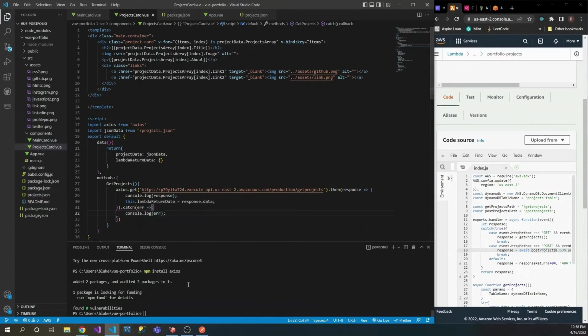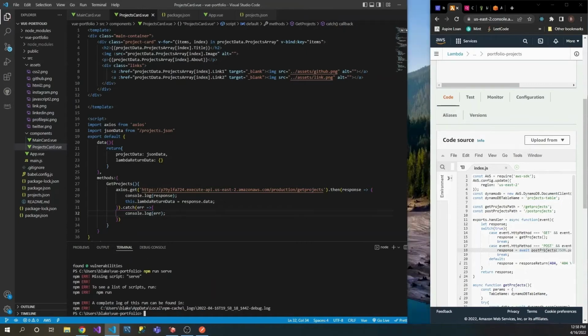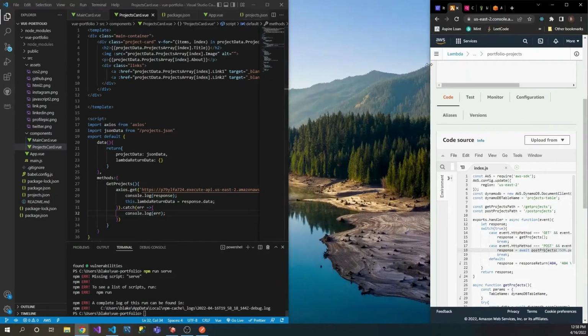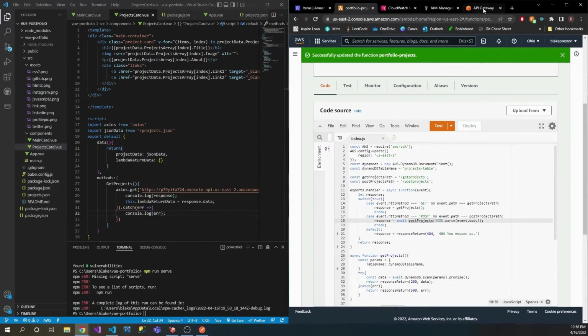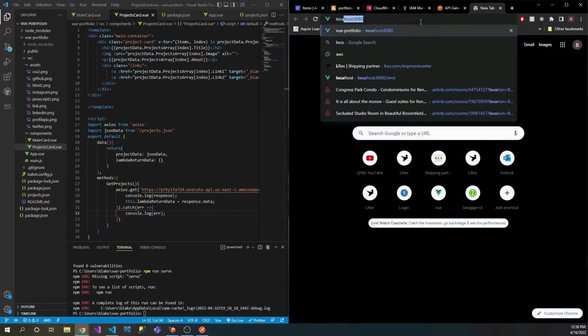So let's save this and run npm run serve. We don't have this running locally. Let me open this, go over here, localhost.